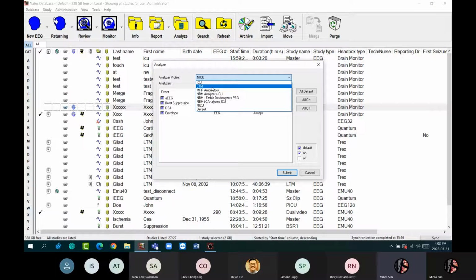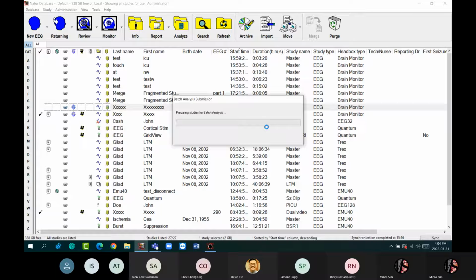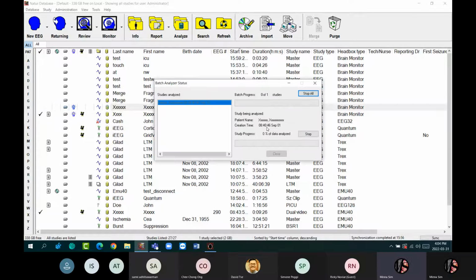So I'm going to use the LTM, and you can either choose all default or on or off, or you can select some. So you just need to uncheck it. So this is how you can use the batch analysis, which is also the offline analysis.